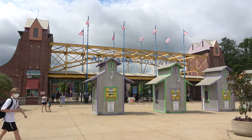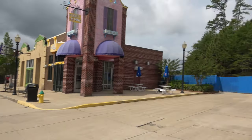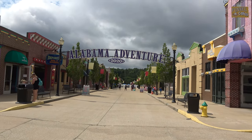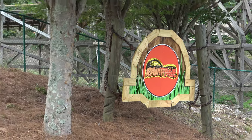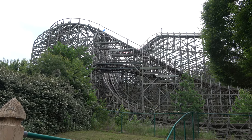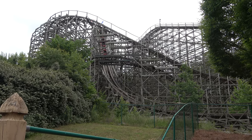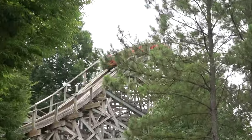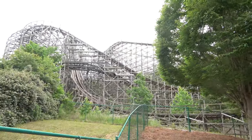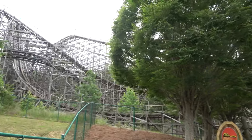Let's kick off the tour of Alabama Adventure with the park's marquee attraction: Rampage, a big wooden roller coaster. This thing is very long — it's built on a hill and it's pretty awesome. Just got three rides on it: two in the back row, one in the front row. The front row was much better. The back row was a little bit jittery, a little rough, but a good ride. It mixes airtime with laterals, it's really long, and it has a cool setting built on a hill.